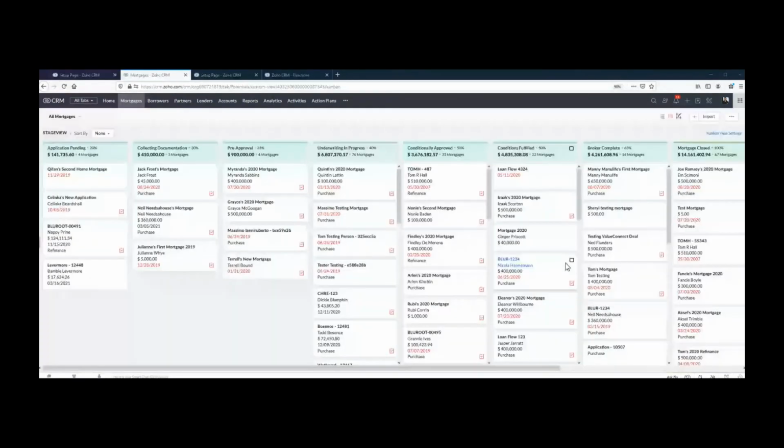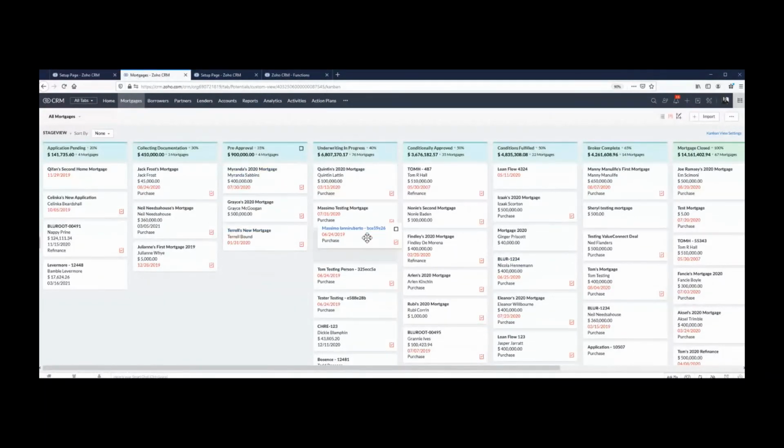So what I do, and I did this earlier today, is let's just say, I don't know, mortgages here. I'll just choose one. I'm not sharing my screen. Let me reshare. So I know that, for example, in my test system here, when I click and drag something to underwriting in progress, I know a workflow needs to trigger. That's the way I've set it up.